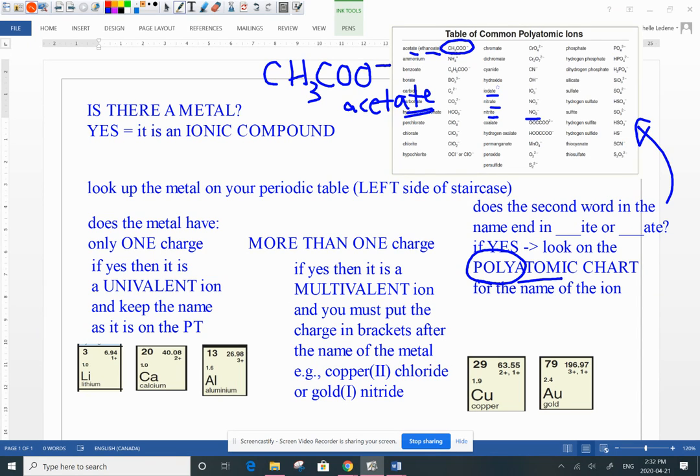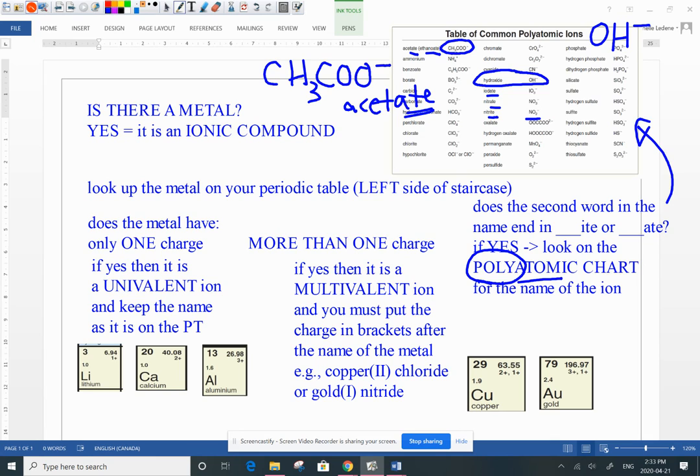There are a few exceptions, right? There's a couple of very common ones that you're going to use a lot. Hydroxide, it's not an ATE, it's not an ITE, but it is polyatomic. Why? Because there's 2 different atoms. There's an oxygen atom and a hydrogen atom, and they share together a negative charge. So that makes them an ion. Okay, so remember, the polyatomics are the ones that have more than one atom. And these are not the guys who are just like group 16 or 17 or 18 ions. Those are your IDE endings, nitride, phosphide, iodide, bromide, etc.